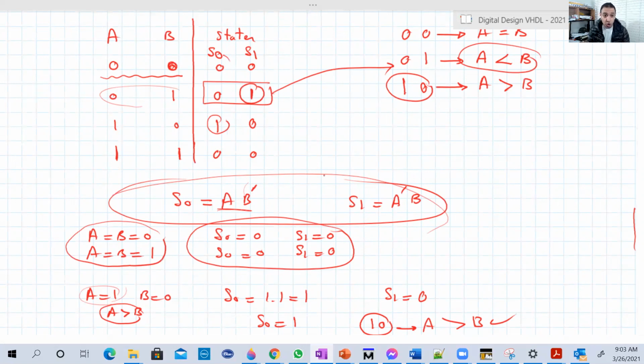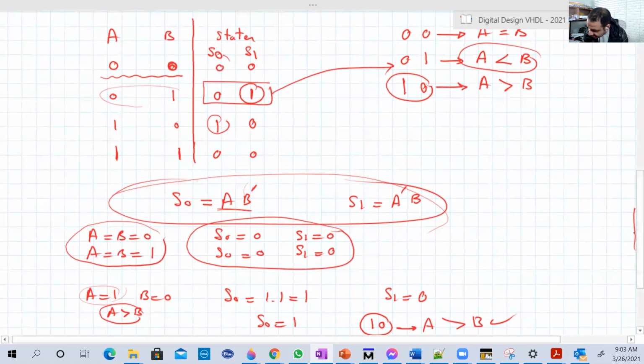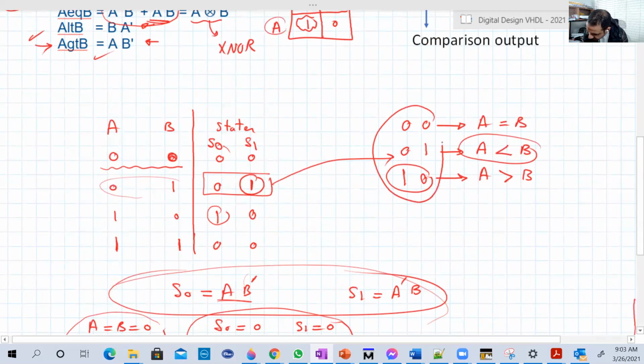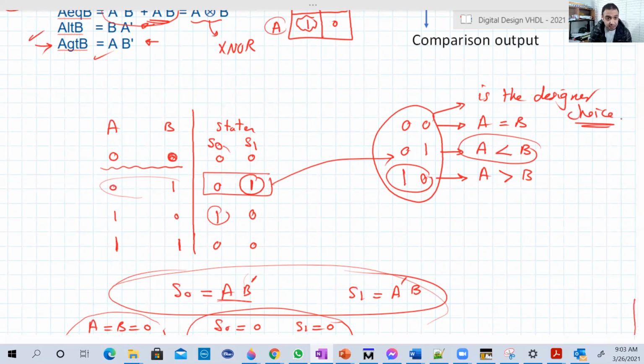These combinations are the designer's choice. You can choose them in whatever way you like. And that will basically be your homework.